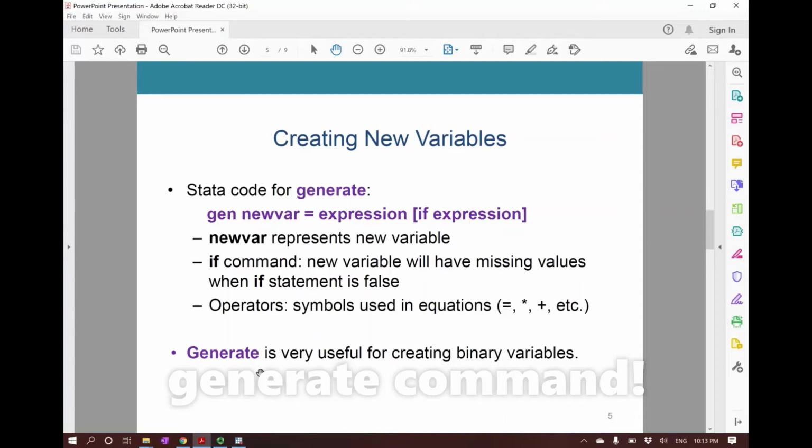For example, female, male, or sometimes having a high frequency of newspaper readership or not having a frequent readership and so on. So you could actually translate your continuous variable into a binary variable. It can be very useful.